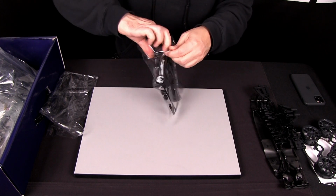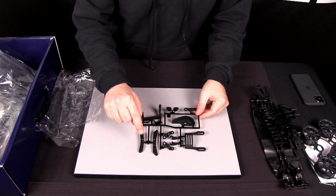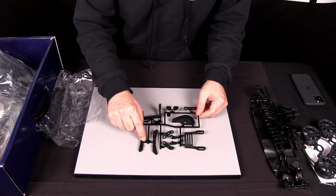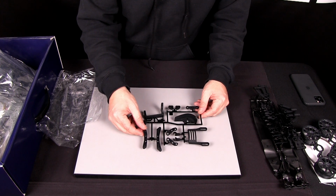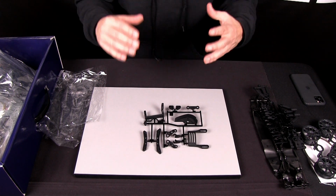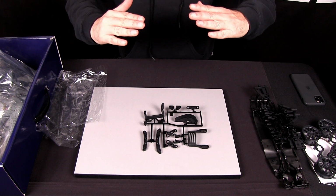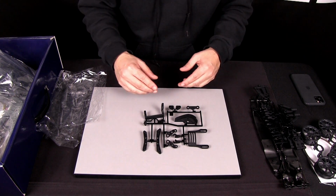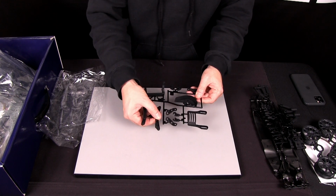This is kind of an important piece to look at here. So we've got the plastic shock towers. They're very small, very minimalistic. The profile of the car, if you look at it from the front, the shocks sit at a pretty deep angle. So when we see the whole build, we'll go into that in greater detail. But they're made out of plastic.